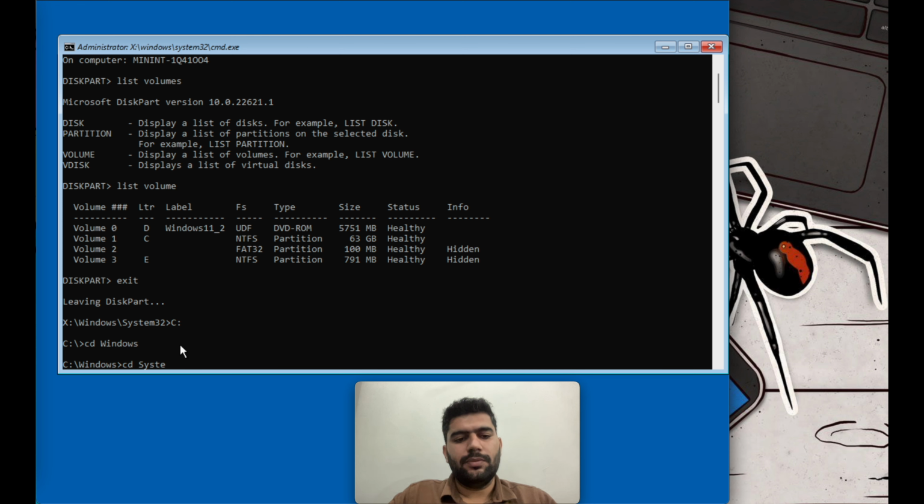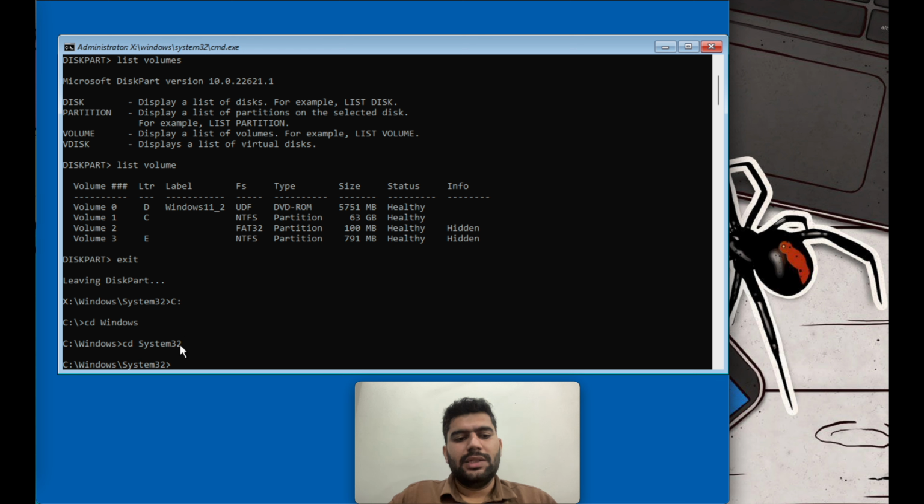navigate to System32. This System32 folder has all the executables and all the DLL files that are by default available in the Windows system. For example, whenever you open CMD, including this Command Prompt, or the on-screen keyboard, Notepad, Paint, Calculator, File Explorer, all these default applications, all their executables and DLL files are generally available in this System32 folder, right?